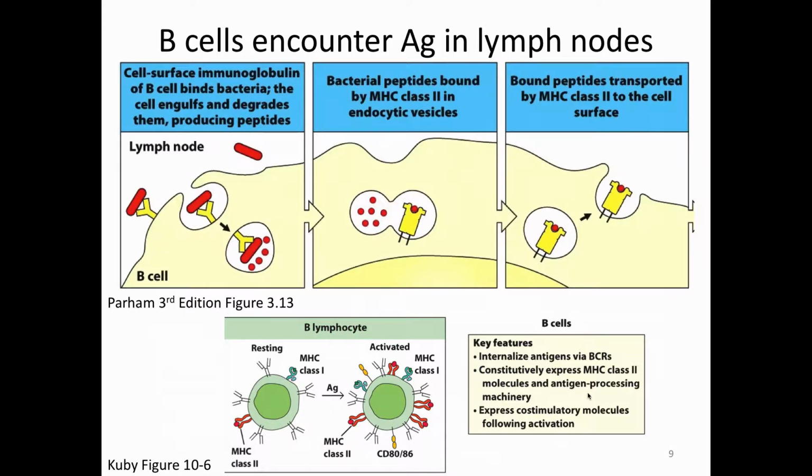The first step of the response involves the B cell interacting with antigen using its B cell receptor, or its antigen receptor. Our B cell is going to interact with antigen via its receptor, and there's going to be signal transduction that's going to occur, and that's not really shown here very well. That B cell is, however, going to become activated, which is shown here at the bottom. So our resting B cell is going to have some amount of MHC, some amount of B cell receptor, and once that B cell becomes activated, it will have more MHC on its surface. It will have other proteins that can help it stimulate other immune cells.